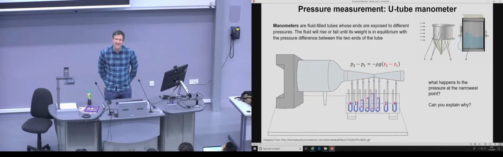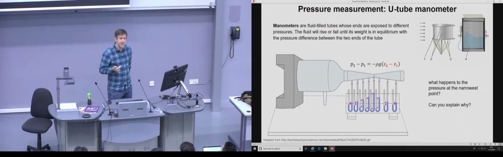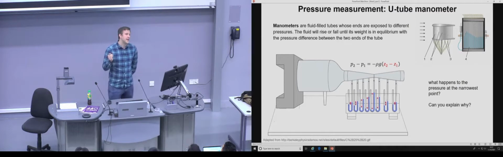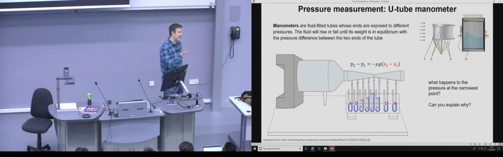Yeah, excellent. So one explanation is Bernoulli's equation. And this is something that we're going to look at a lot in the weeks to come. Bernoulli's equation, in a nutshell, says that along a streamline, the static pressure and the dynamic pressure and hydrostatic pressure remain constant. What it means for this example is that if the pressure goes down, something has to go up to compensate. What goes up? The velocity, the dynamic pressure. So while the pressure will be lowest here, the velocity will be highest. So it's accelerating to the point where it reaches the apex of the throat, and then it starts to slow down again as the throat diverges.